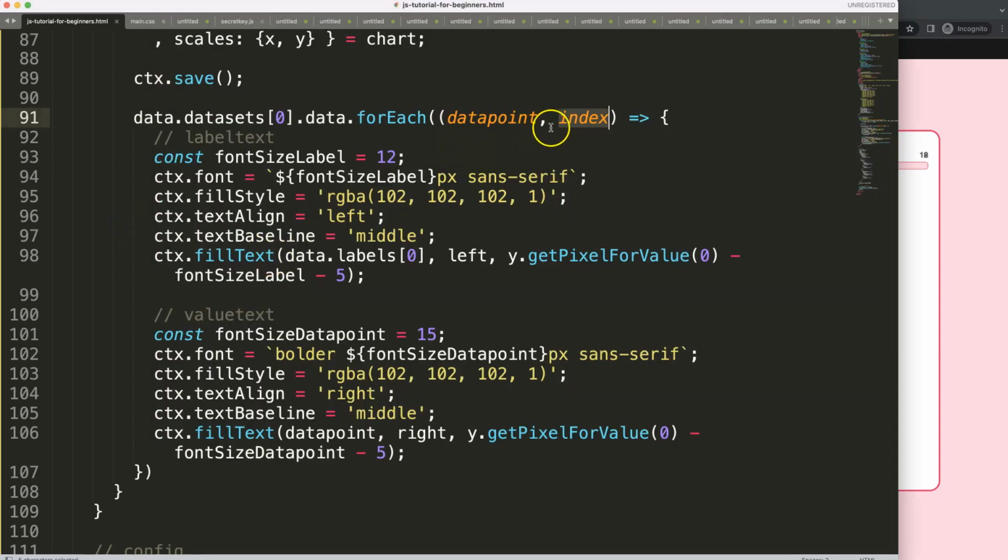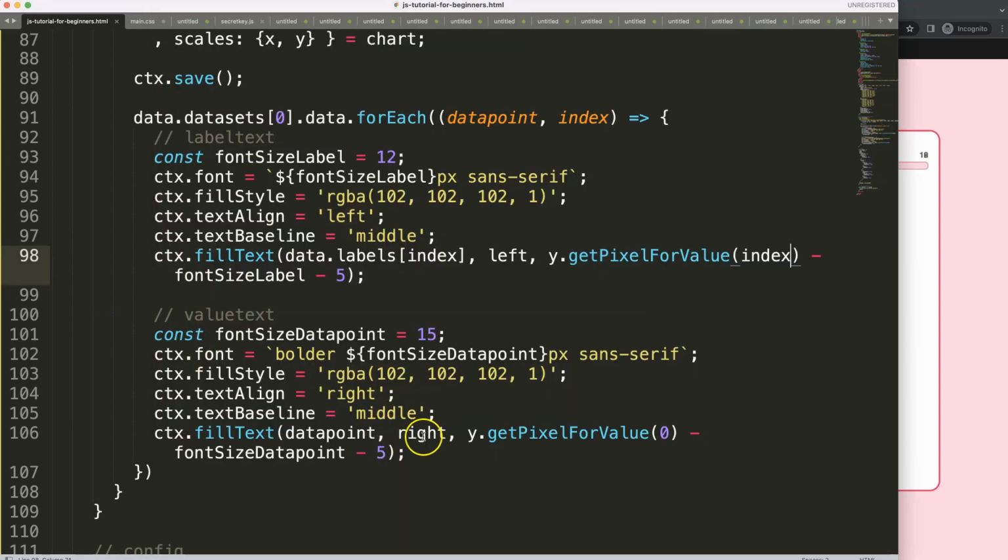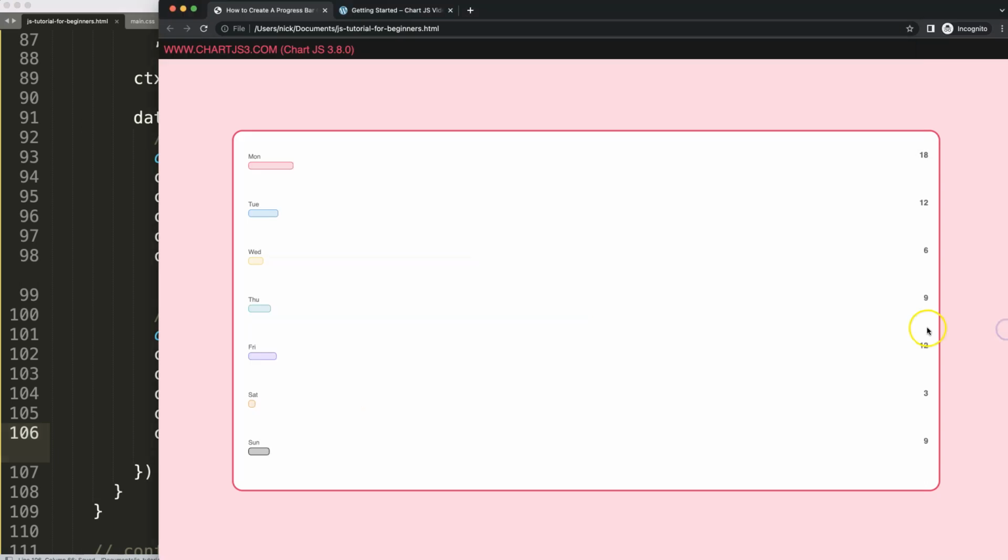So what I want to do now is the index, and let's look at the index here. I'm going to say here index, and then that's for the text, and then here as well for this index. So if I save that, refresh, there you are. So now it loops through every one of these, and the position grabs it. So we're going to do the same for here down, index, and I think we have them all.